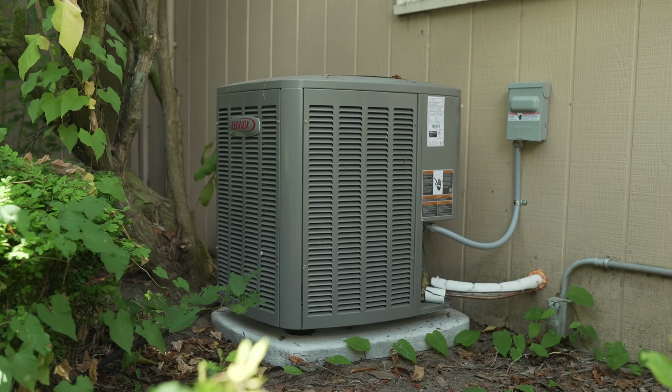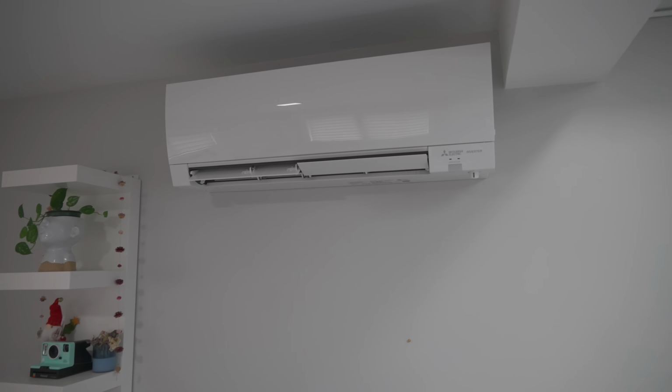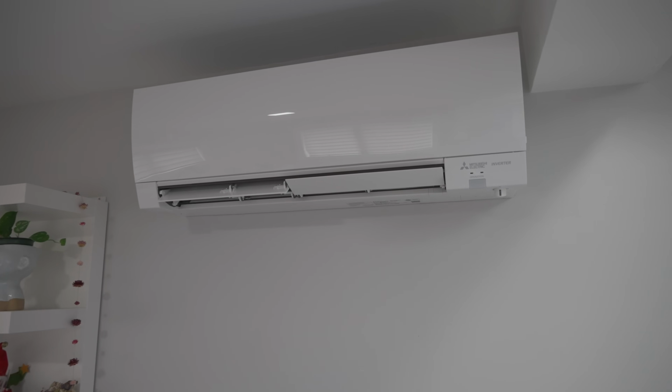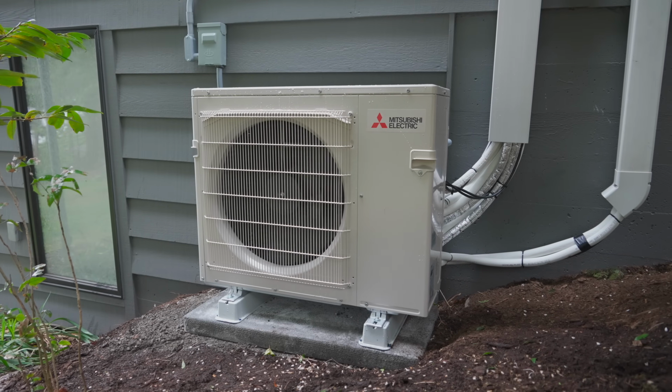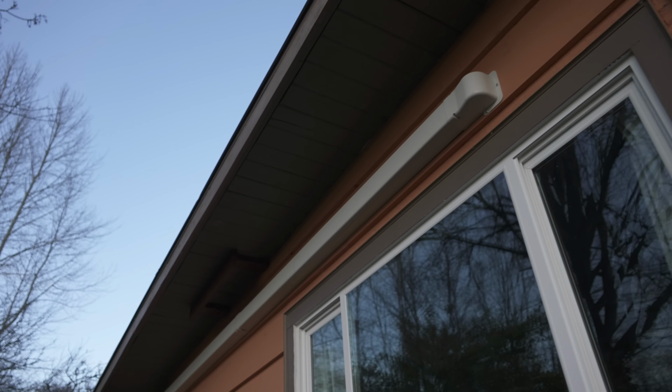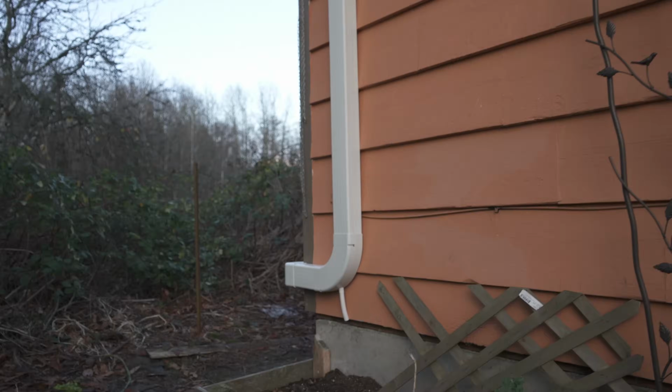They're exactly what it sounds like. They're just a miniature version of the central air conditioning system that you're probably used to seeing, all without ductwork. A mini split system consists of two main components. The indoor unit, which is your air handler, typically mounted on a wall or a ceiling, and then your outdoor unit, which is the condenser. These two units are then connected with a refrigerant line that's typically run through the exterior wall of your home.